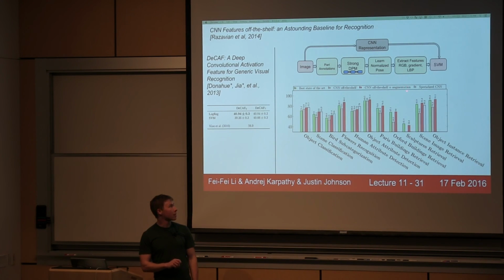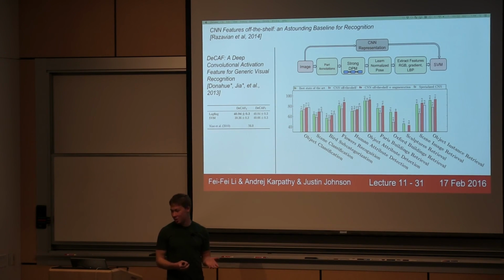And for each problem, they just replaced this very specialized pipeline with very simple linear models on top of features from OverFeat. They did this for a whole bunch of different data sets and found that overall, these OverFeat features were a very, very strong baseline. For some problems, they were actually better than the existing methods, and for some problems, they were a little bit worse, but still quite competitive. So this was a really cool paper that demonstrated that these are really strong features that can be used in a lot of different tasks and tend to work quite well. Another paper along those lines was from Berkeley, the DeCAF paper. And DeCAF later became Caffeinated and became Caffe. So that's the lineage there.